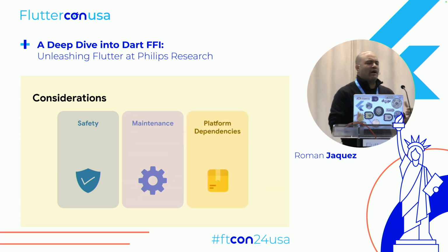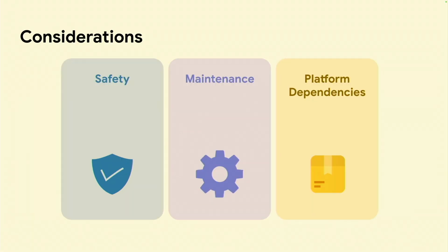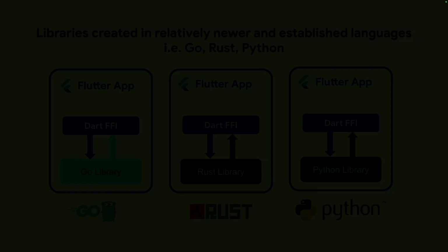And platform dependencies: your application, of course, might depend on some of those native libraries, but at least you're bypassing something that I was able to do, which is bypass platform channels. There's no platform channels at all. We're talking directly to C++ without involving platform channels, so less overhead on that.